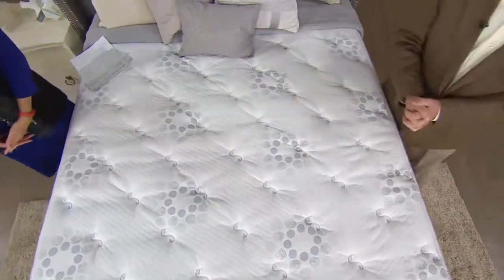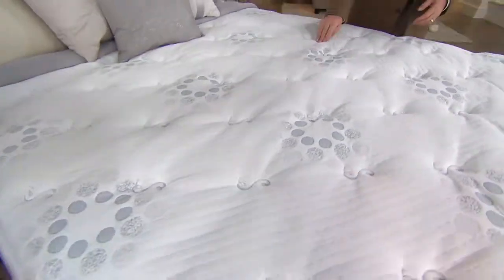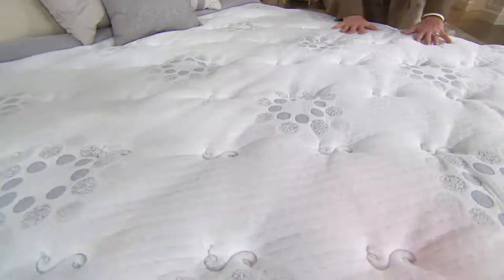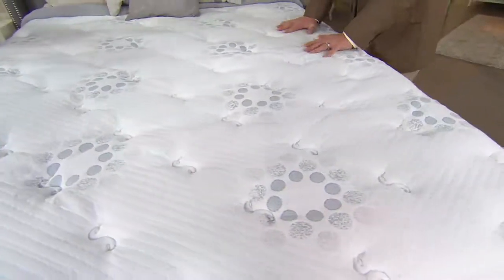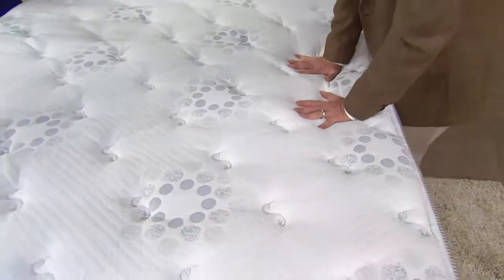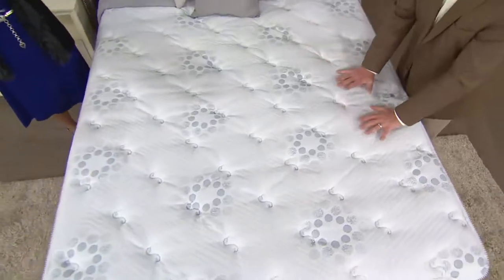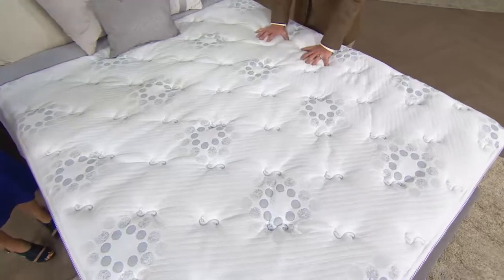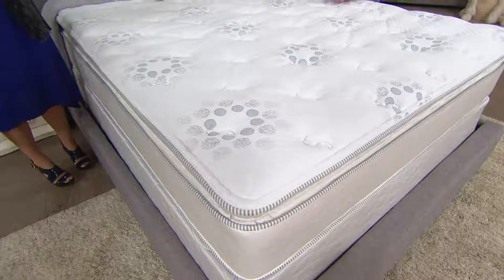Love it. Okay. So here's the deal. We went back to Serta and said, hey, is there any way possible that we could do this again as a today's special value? Can you keep the price that it was before? And Serta, because of our relationship and our partnership with Serta, they said, okay, let's do it. So over 30,000 of you have already purchased this particular mattress set, the Superlative 12.5-inch Pillowtop mattress with the bonus box springs. If you own it, call us and let us know.